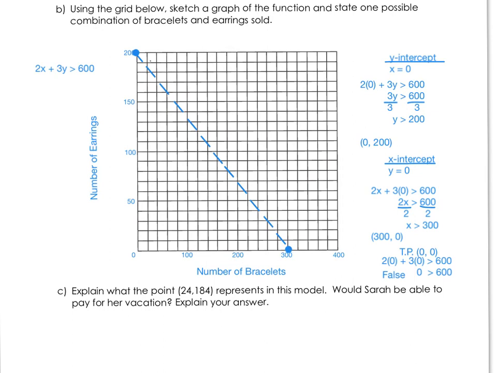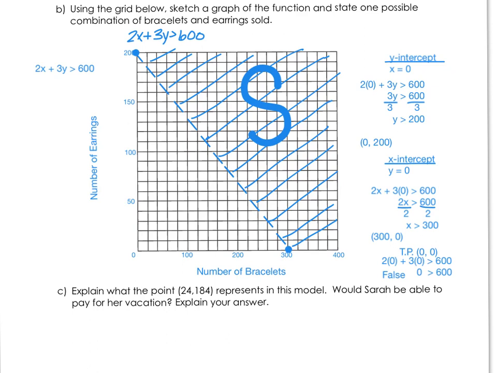So you can use the test point, or you can do where you think that it would go, but I think that it's always a good idea to use the test point just to check to be sure that you shaded the right way. And then I'm shading all above my line. Remember that you don't want to go over the line, up to the line, and showing that all of my solutions are up here. And I'm going to put an S to show you. That's where all of my solutions are. And then you can always put the label on the inequality. Like I said, it's the most important for when you have systems of inequalities and equations, but it's always a good idea to label.